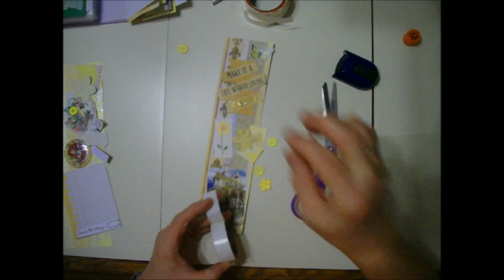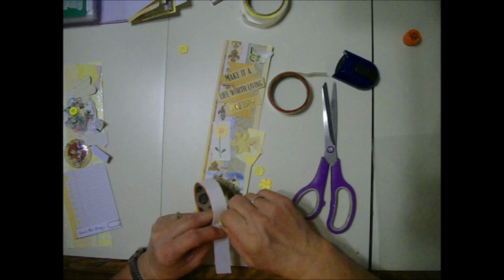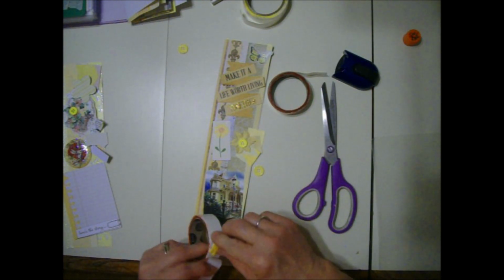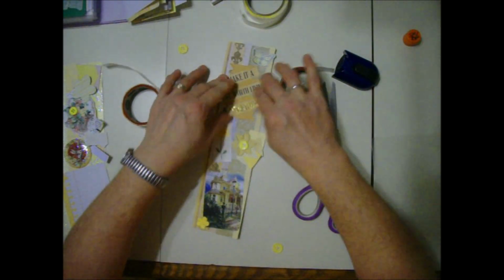Glue got on my finger. Okay. Let's see. Put a dot there. I think I was going to put this here. Just a couple of buttons left.